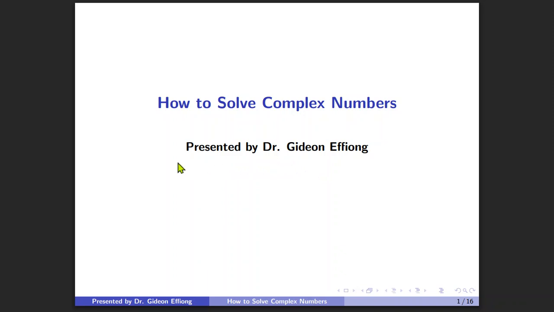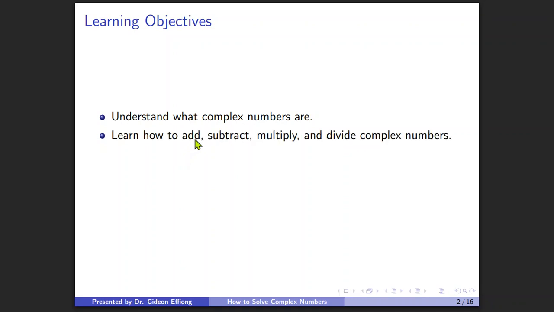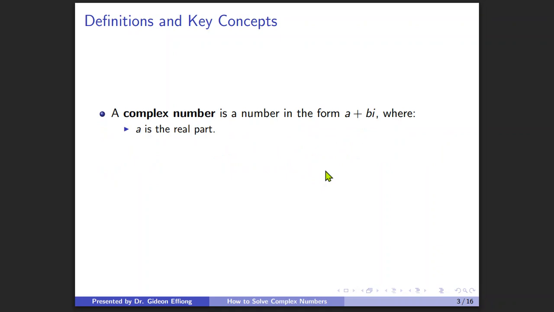Today, we want to discuss how to solve complex numbers. Learning objectives: 1. To understand what complex numbers are. 2. To learn how to add, subtract, multiply, and divide complex numbers. 3. To solve basic problems involving complex numbers. And 4. to practice solving problems in complex numbers step by step.